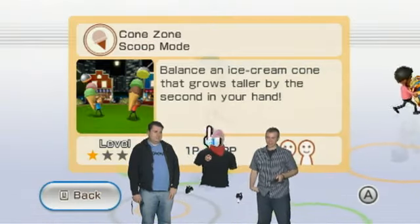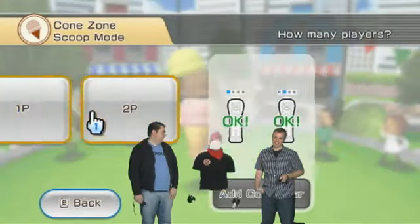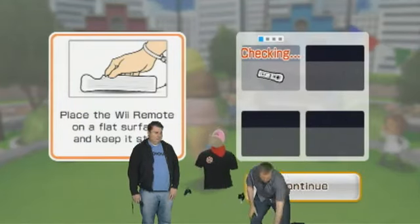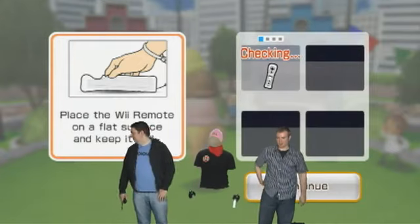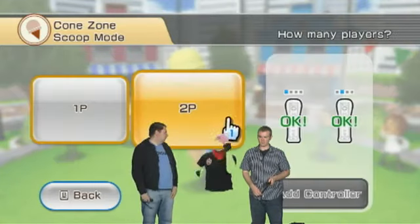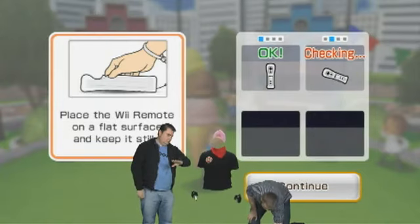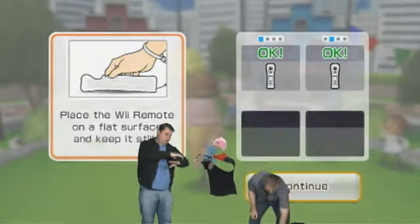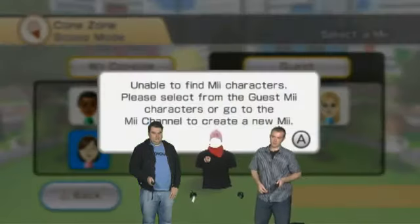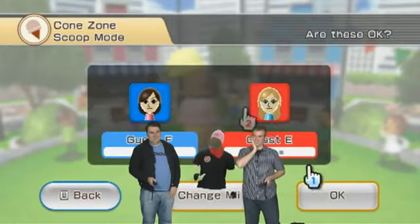This one's only 1 to 2 players, I guess our friend here has to wait for the next game. Oops. Wait. Crap. You're right. Told you we were going to need some kind of flat surface. You're going to have to put a bunch of remotes down on table surfaces. All right. I'm not going to use this strap anymore. Oh, that's just to calibrate it, I guess. Yeah, actually, let's do two players. Calibrating. All right. Thanks. I would be this lady. There are no Miis on this Wii. So sad.